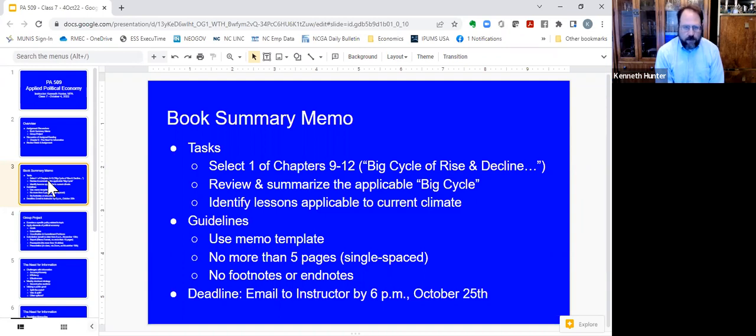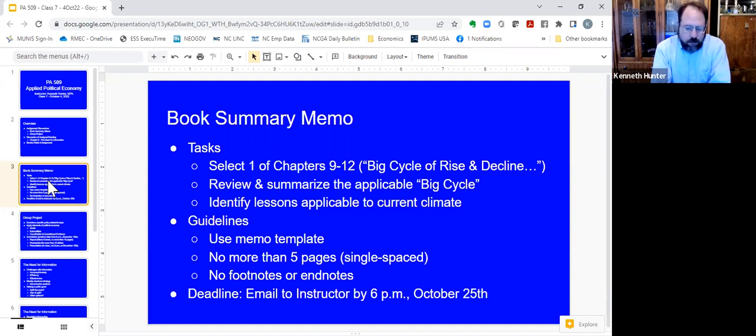Give me an idea in your writing of how it applies, how it went through the various stages of the cycle as he presents in the first 8 chapters of the book. And then take some time in your writing to identify the lessons applicable from this example to the current climate we face here in the United States and globally. We should not just look at it domestically here in the United States, but also look at it from a global perspective.